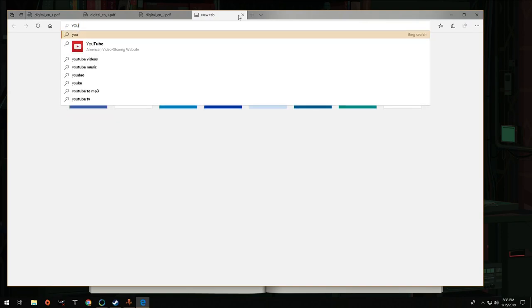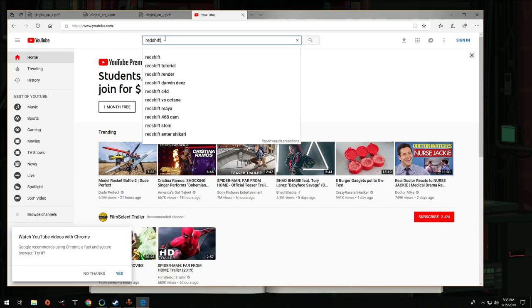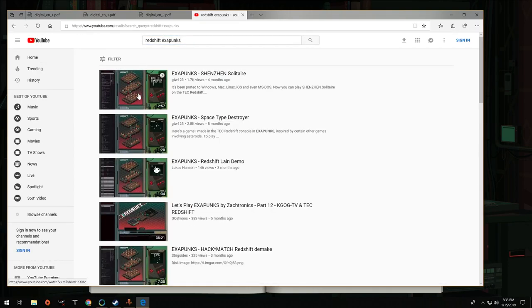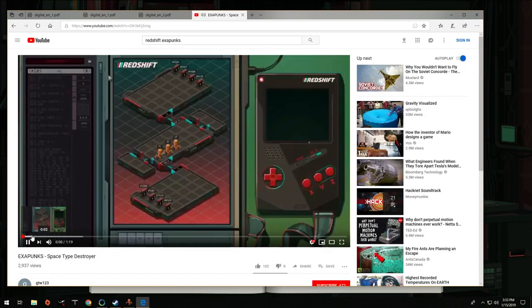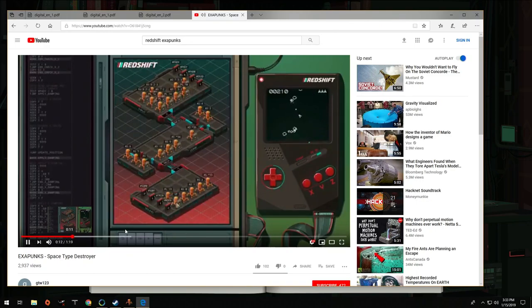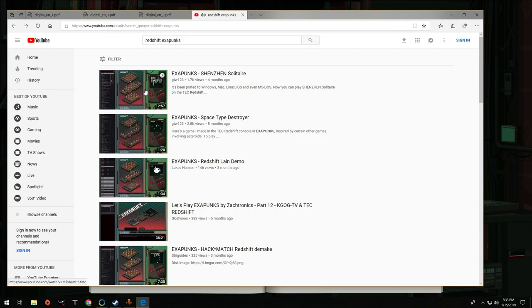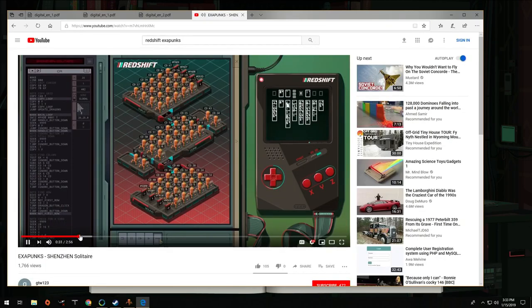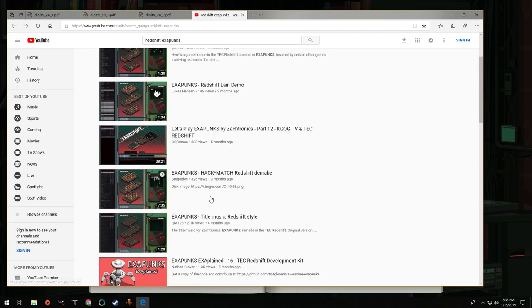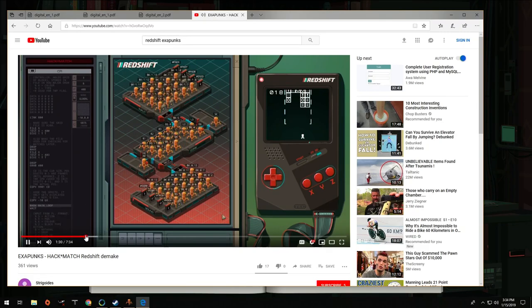Let's see if I can just bring one up here on the old YouTube.com. Let's see, Redshift. EXAPUNKS. Here you go. Just to show you. Pretty wild, huh? I did not really attempt to do any of this stuff, but I think this is wild. Somebody made solitaire as well. Again, incredible. Somebody made Hack Match in here, that game we saw before, which is, again, pretty wild.